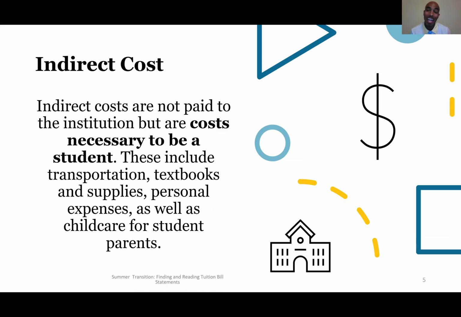They're costs that are not necessarily paid to the school, but they are costs that a student will face, including transportation, books, other expenses such as soap and deodorant and laundry money, transportation as far as gas or car insurance. So things that are not directly paid to the school, but there are costs that a student will need to keep in mind because there will be a cost to these items that are not directly paid to the school.